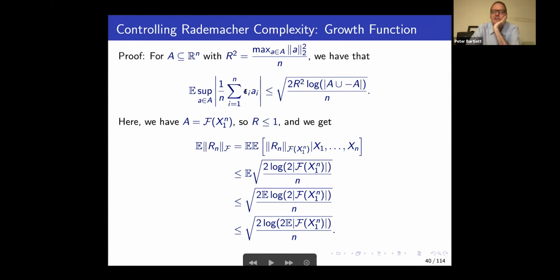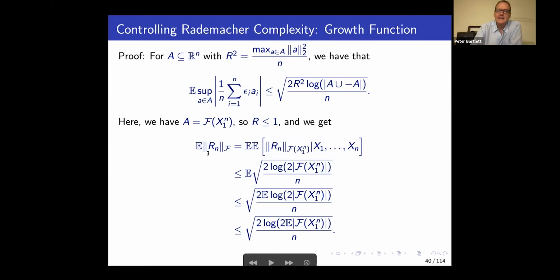When we look at the maximal alignment between vectors in that set and these random plus minus 1 directions, we can bound it in terms of the scale of elements of the set, that's the R squared, and the log of the cardinality of the set. Actually, it's the set and negations of points in the set. So we're interested in restrictions of functions in our class to samples x1 through xn. And our functions take values in this interval 0, 1. So capital R here is always no more than 1, right? We've got n components here that are bounded by 1.